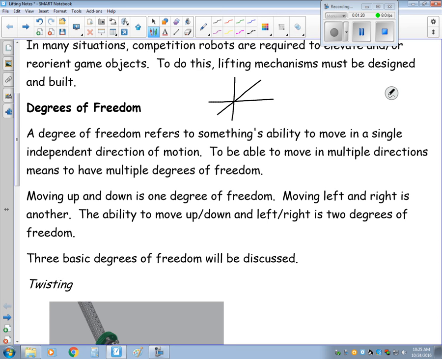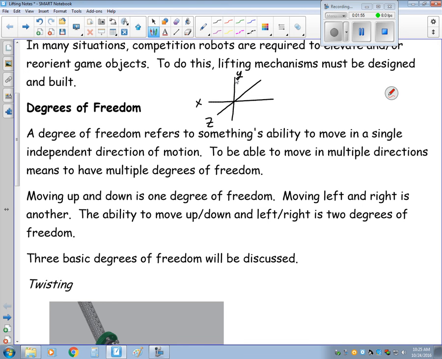So on a Cartesian coordinate system, you have an x, a y, and a z-axis. So motion along each one of those 3 axes is 1 degree of freedom. So movement along the x-axis, movement along the y, or movement along the z. So as you look at your screen, moving left and right across the screen would be 1. Moving up and down on the screen would be a 2nd. And coming out of or going into your screen would be the 3rd. So that's 3 degrees of freedom.